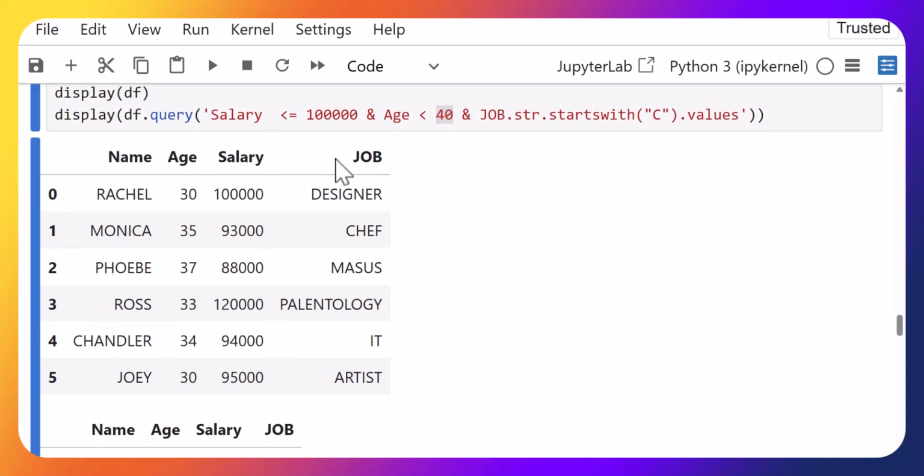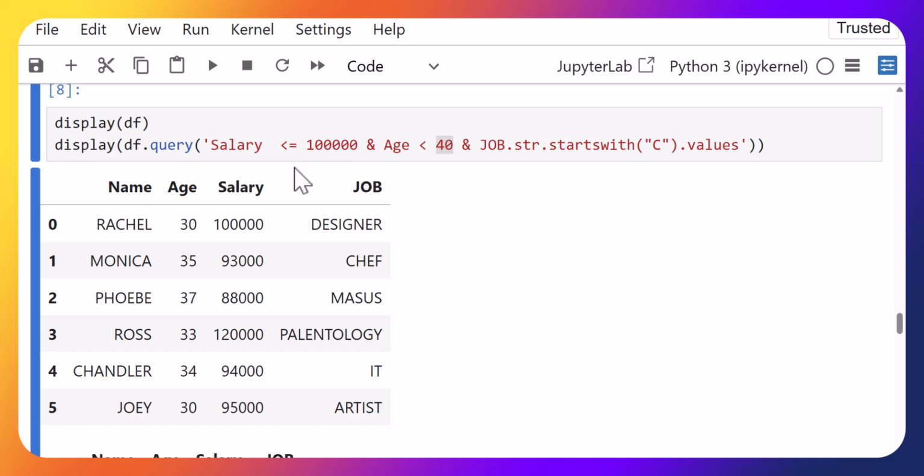So here we can see that all of the ages are under 40, so there is no issue in the age, whereas only Ross is not eligible because Ross's salary is greater than 100,000.